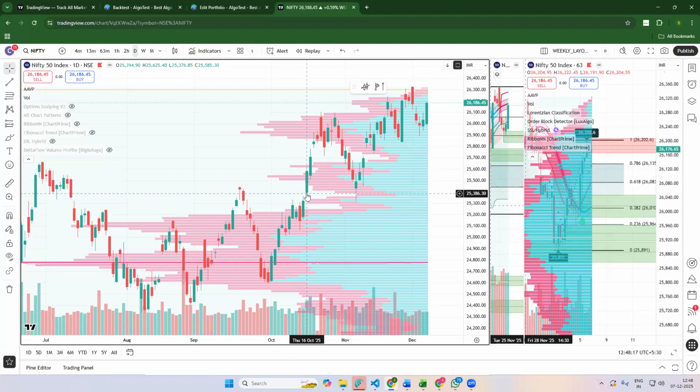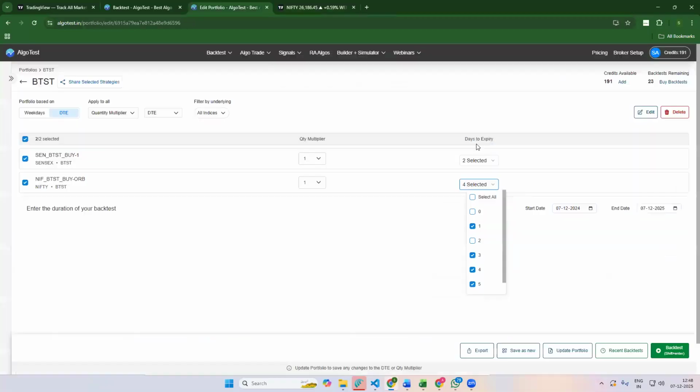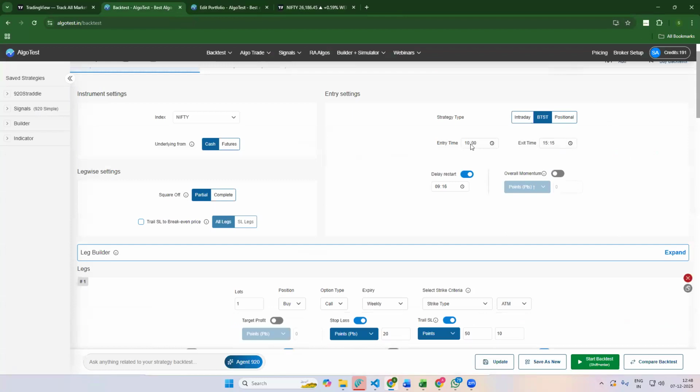Maybe if you have time-based strategies, I may think to change the times a bit here and there to see if my assumptions still hold. What were my assumptions here? My assumption was that my strategy is still trading in a range. See, my assumption was I will always go for 10 o'clock. I will start my strategy at 10. I may see that the volatility period has increased from 45 minutes to 60 minutes. That time I may think to modify this a little bit, right?